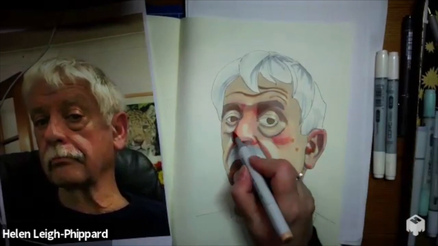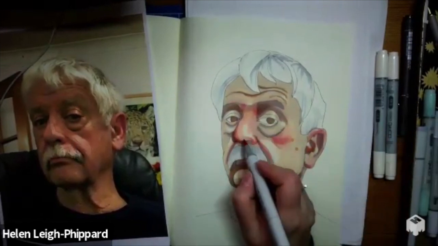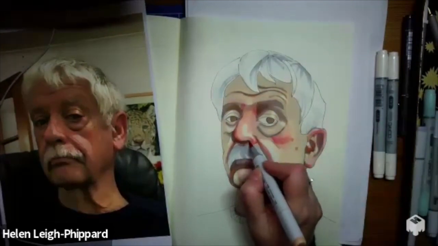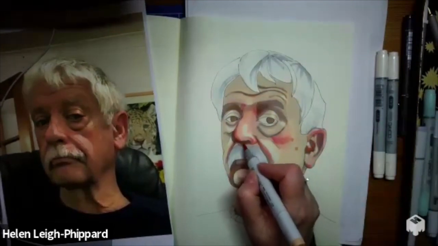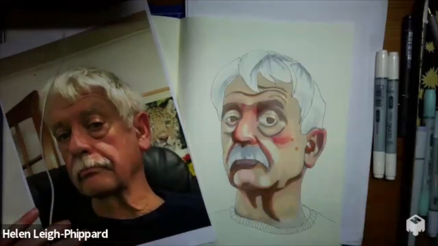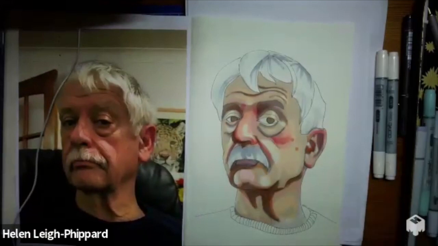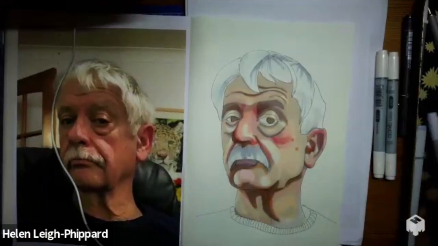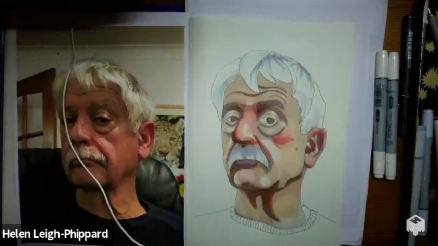And then I'm just wondering if I need some. I think I probably do need some on the chin, the nose, sorry. I'm looking for where I've got the darkest shadows and just making them a bit darker with that colour. So it's kind of a beigey pink. Did I show you? Yes, I did show you how it looked. So then we just need some blue and yellow on the skin.